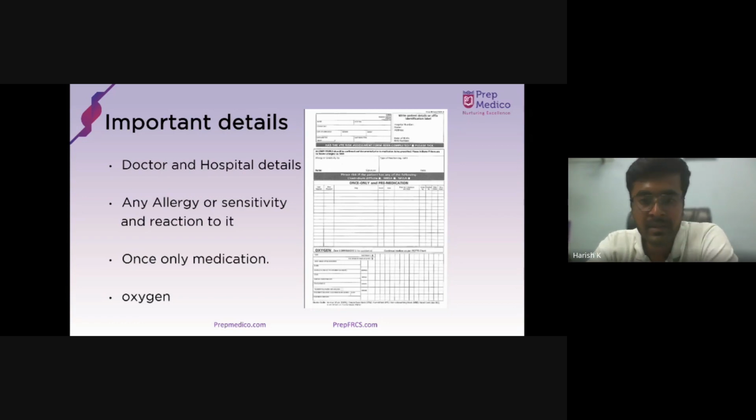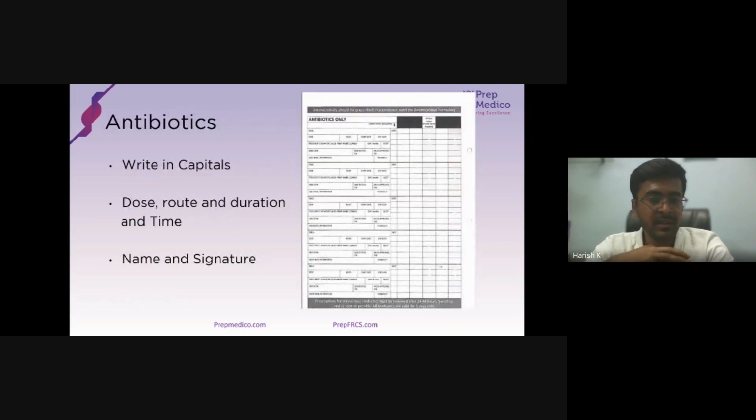Okay. Once you are done with this, next comes the oxygen part. You have to mention the year for which you are giving the oxygen, and the date and month here. They give you the saturations 94 to 98% and 88 to 92%. For COPD patients we usually maintain oxygen saturation around 88 to 92%, so you can circle that and move forward. After the first page is done, you can go to the next part, that is the antibiotic prescription. Go to the next slide, please.